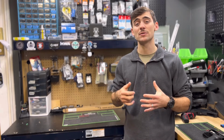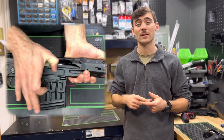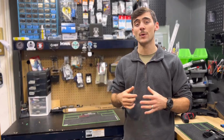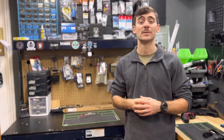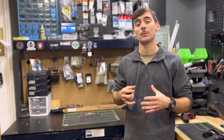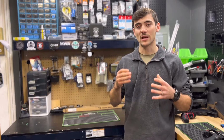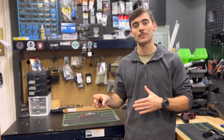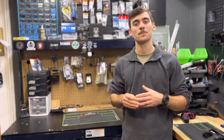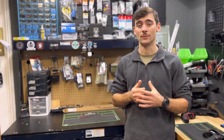Every other time I've used the Combat Union chamber in the past, the customer had either managed to get their hands on it and provided it for the build, or I was able to snag one from a US-based retailer that happened to have them in stock. With that said, I would love in the future to be able to carry Combat Union hop-ups, specifically their AK hop-ups, but that's really tricky. Them being based in Russia makes certain things like payment a little sketchy. Otherwise, I would love to stock their products because I think that they do make a very good product.